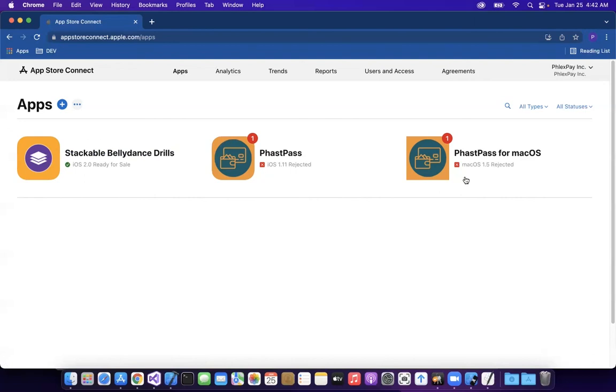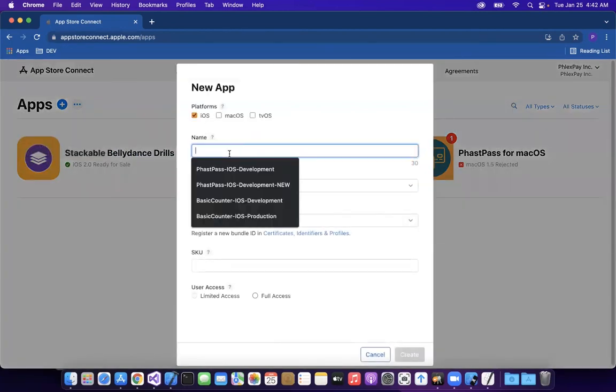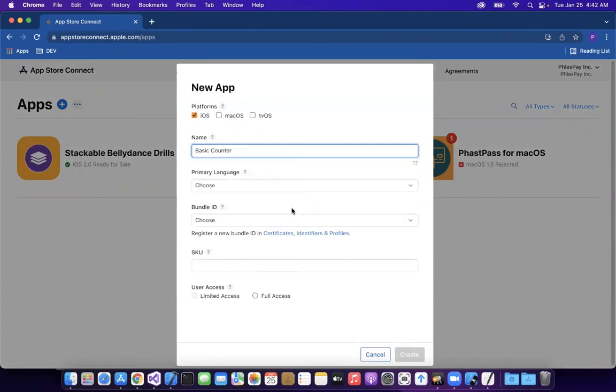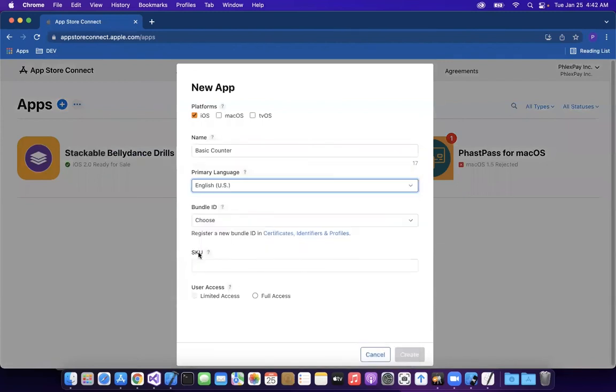Okay, so as you can see here, I have 3 apps. I don't have 4, even though I've created a new app in the other section. It hasn't been exposed here. So I actually have to create my new app, right? I'm going to say it's for iOS, and I'm going to call it Basic Counter, right? And this is going to be in English, US.